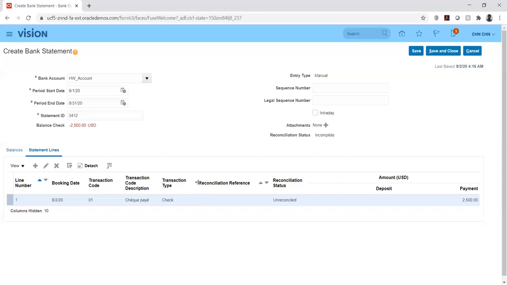Do we have to enter this reconciliation reference? No, this will be received as a part of the bank statement. Since this is a manual reconciliation, we didn't give a reference. Usually we will have the reconciliation reference number, and based on this we will do the reconciliation.